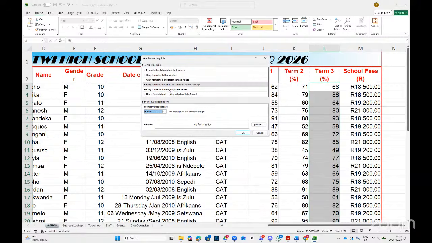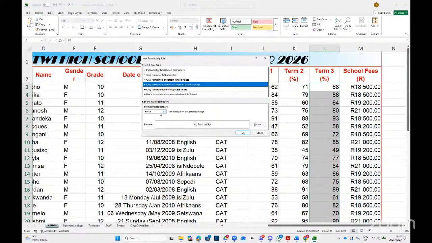Then we also have unique or duplicate. They can ask you to highlight duplicate values or highlight unique values. You get it from only unique or duplicate values. Then we also have use a formula to determine, which we are going to look at. So let's stick to this question whereby it says above or below average.